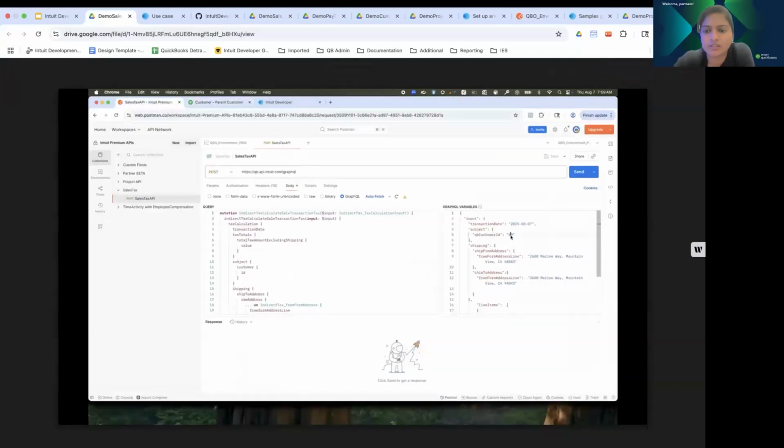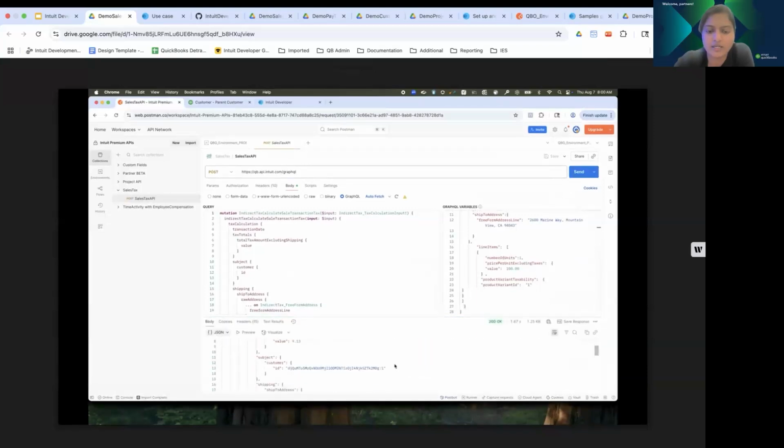So this is the particular customer ID that we are setting for the API call. And once you make the API call, you will get back the tax amount, which is 9.13.